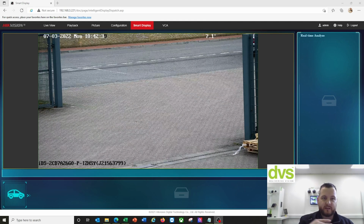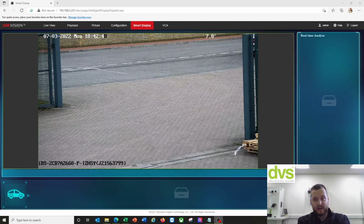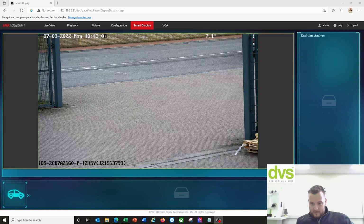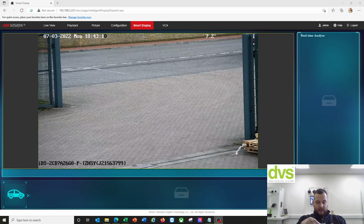But I'm going to go and test my vehicle through this now. I've added my vehicle to the whitelist. I'll run it through a couple of times just so you can see the effect that this has on the smart display, and then any of the linkage action. So when a number plate is detected, you'll see a linkage action. If it was an email, it would do notification, the output linkage, which is the most important. That would all be realized through that linkage method. But I'll run my vehicle through a few times, and we'll show you how that works. So give me 1 minute. I'll leave this running while I do that.